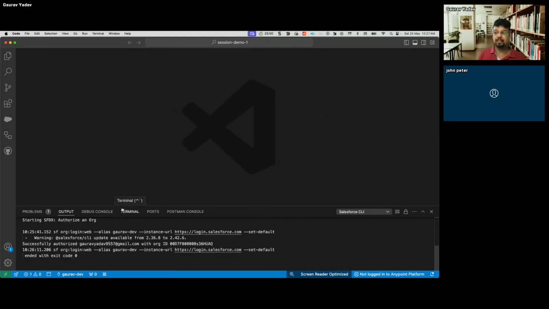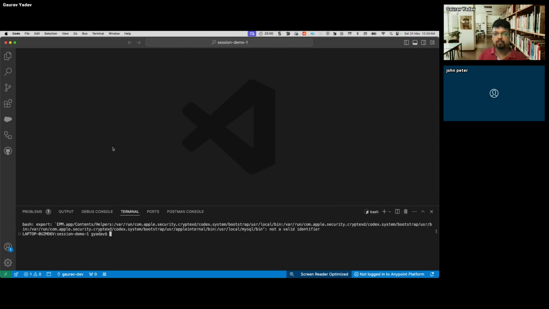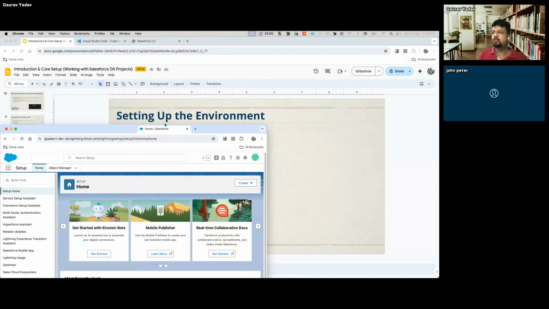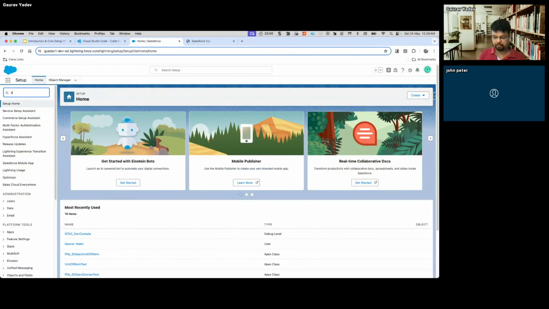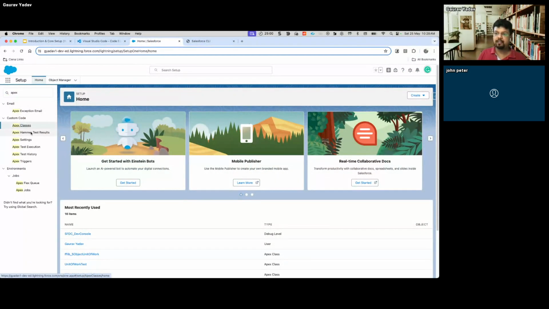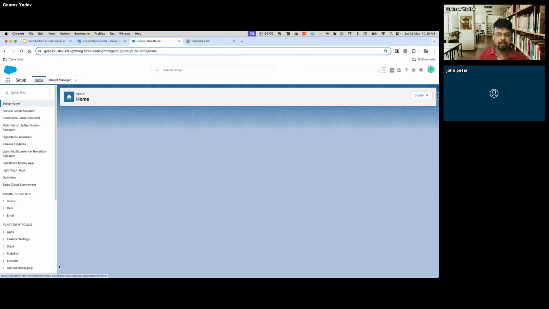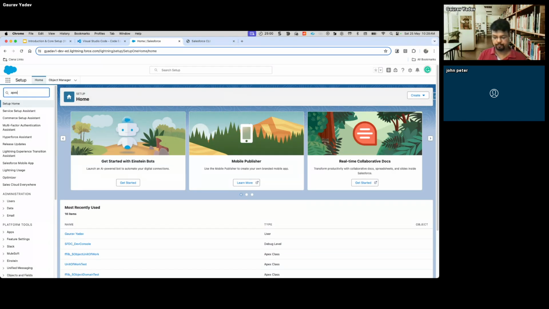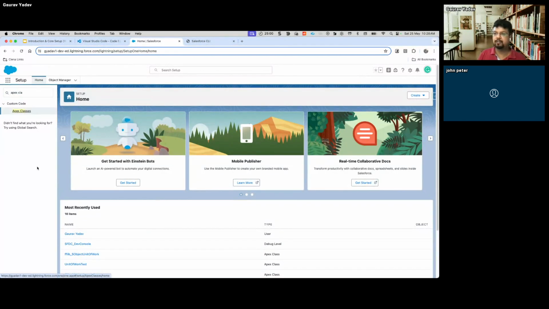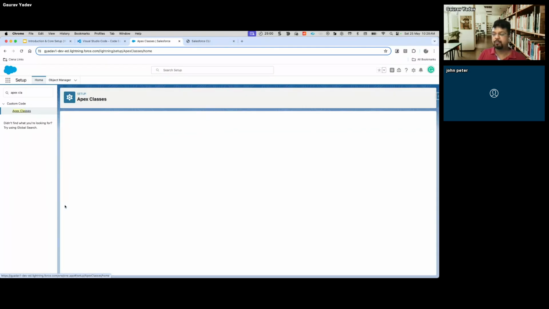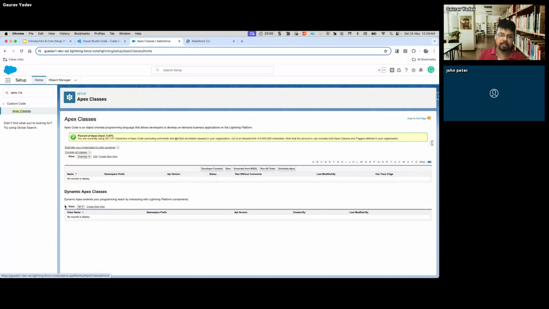Okay, now let's start doing some development. What I'm going to do is first create an Apex class and deploy it into my org. Before creating that, let me go back to my org and check whether I have any such Apex class or not. I'm going to create the Apex class with the name example. So I am just checking, to show you that whatever I'm doing is directly from the VS Code. In day to day work, you need not go to the org. The class name example, I don't have any class with the name example.